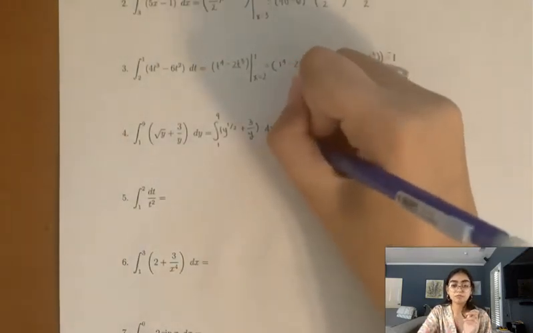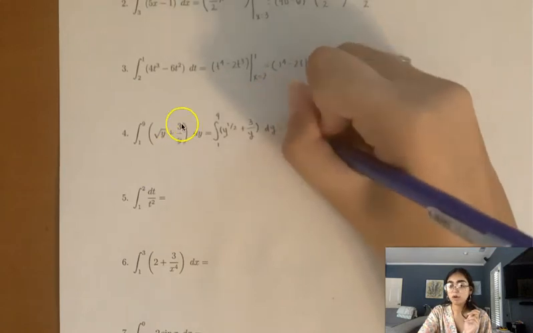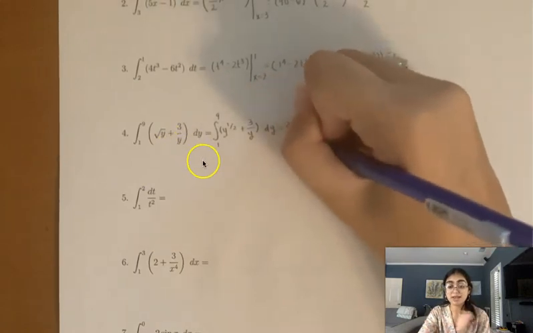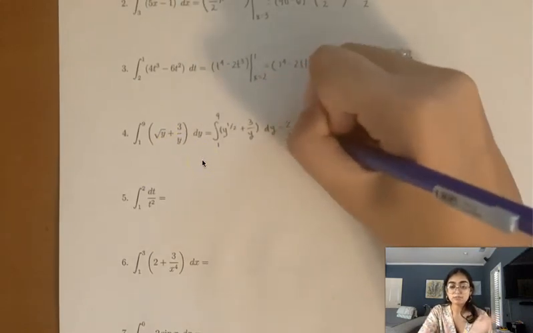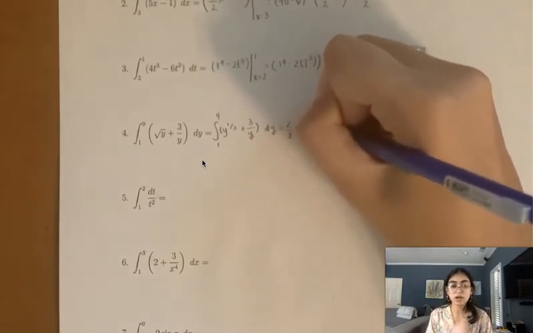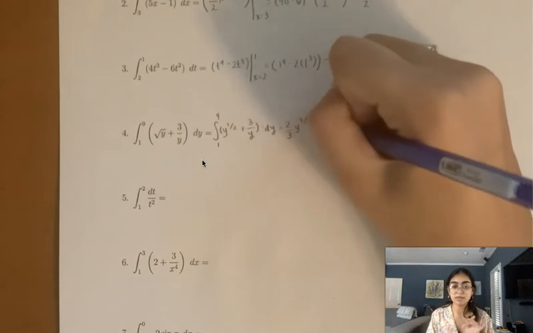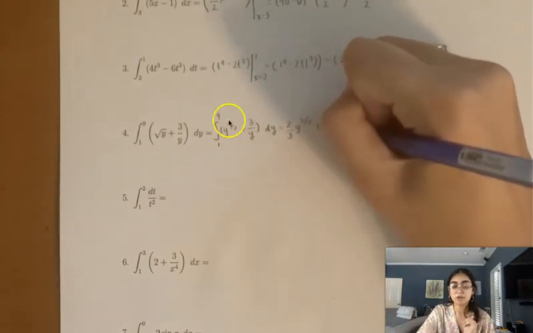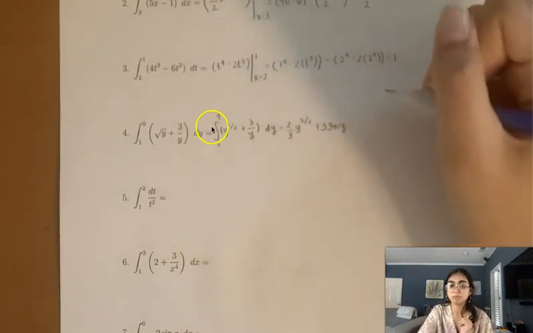So if you ever see a variable with a power of -1, your antiderivative of that will be an ln. So you do not need to manipulate that so you have a straight power that you can follow with the power rule.